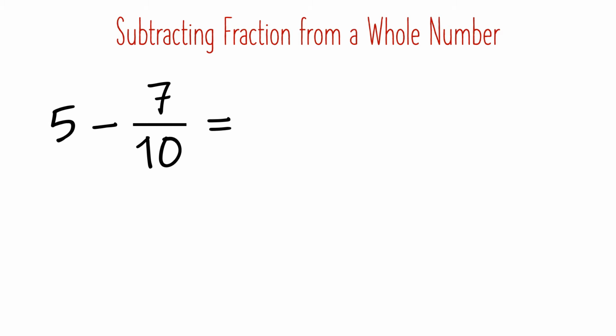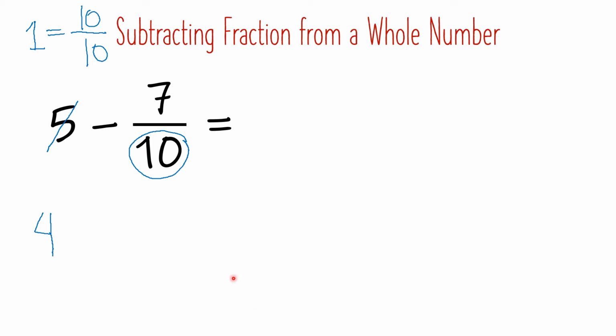Itong 5 na to, you will borrow 1 from this. So that 1, we will write it in fraction later. Then, since we borrow 1 from 5, ang matitira na lang dyan ay 4. Alright? And then yung 1 na hiniram natin, we will write it into fraction using the denominator of the subtrahend. Since the denominator of the subtrahend is 10, yung fraction na equivalent sa 1 will be 10 over 10. Okay, so etong 10 over 10 equal pa rin siya sa 1.